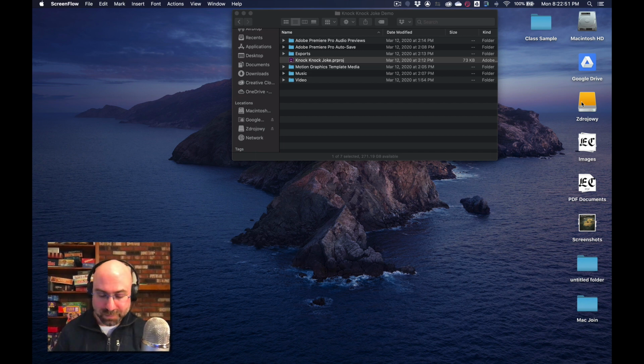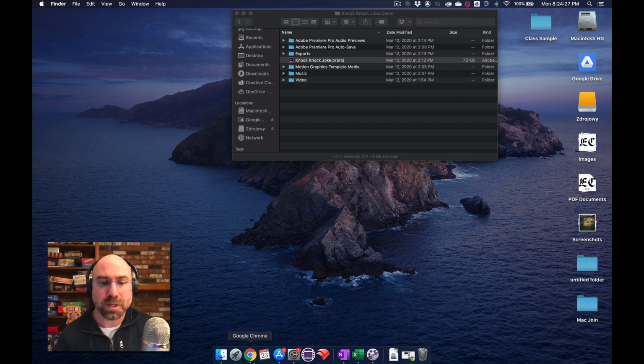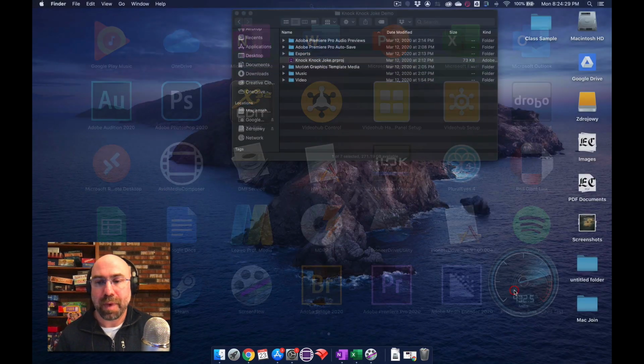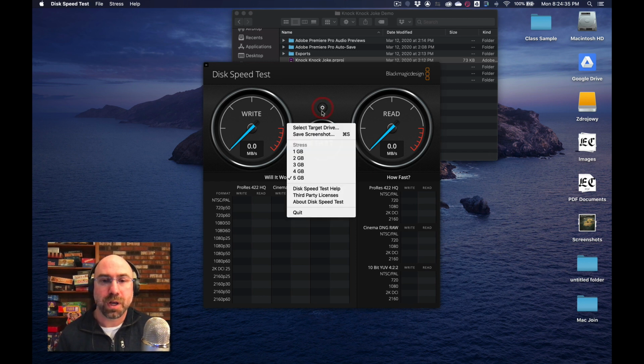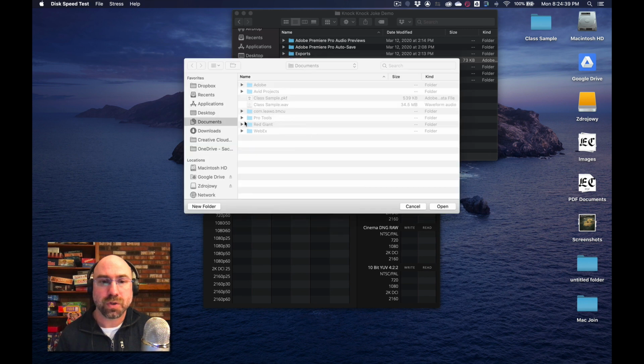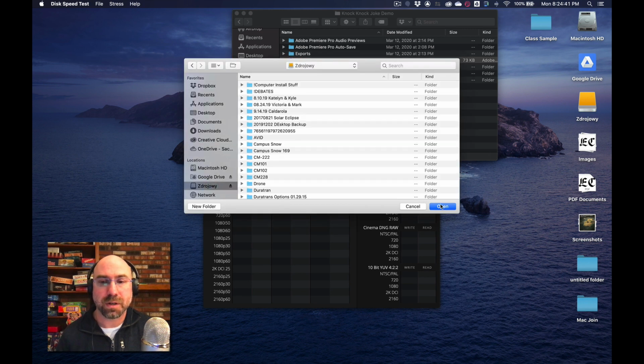Second thing is that your hard drive speed does make a difference. Now, if you're not sure of your speed of your external hard drive, I recommend downloading this software called Blackmagic Disk Speed Test. This is available on the App Store from Apple. And what's great about this is when you open it up, I'm going to select my target disk and choose your external drive from the left side here.